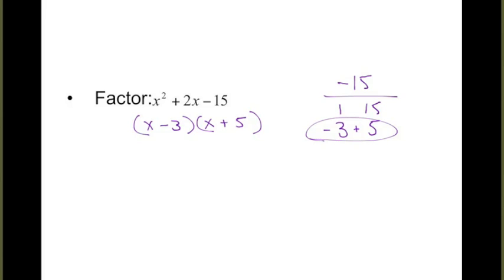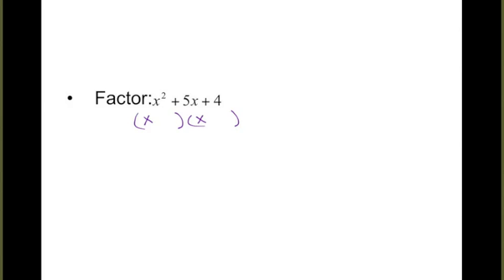We're just turning the standard form into intercept form. We're breaking it down into parentheses. So we look in here. Is there something that divides evenly out of everything? 5 and 4 don't divide by any of the same stuff, and they don't all have x's. So we set up our parentheses, x in front of each. List of what we can multiply to make a +4. I could do a 1 and 4, or a 2 and 2.